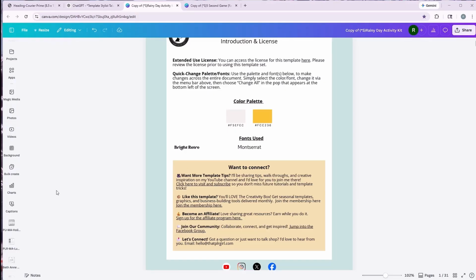So the first thing I almost always do whenever I'm working with a template now is I will either go to one of my own custom GPTs and ask for a color palette or font suggestion, or if I'm in a real rush or I'm messing around on some other AI platform, I may just go into a regular chat. And the reason I do this is because at the end of the day, it isn't a life or death situation, but unfortunately, I know how I work and I can fall down a huge hole of indecision.